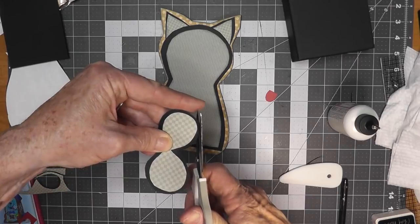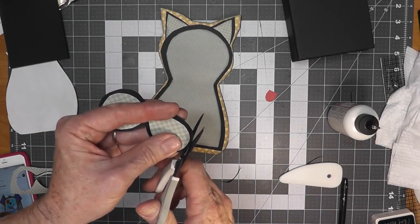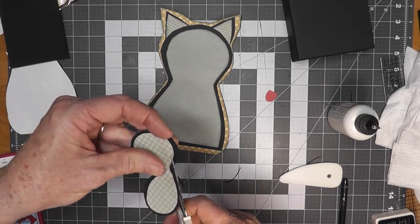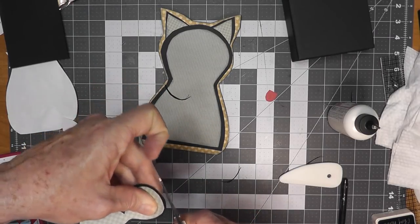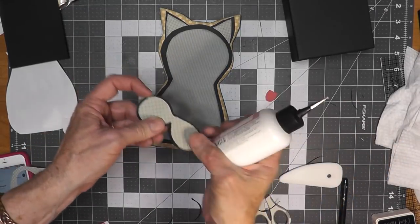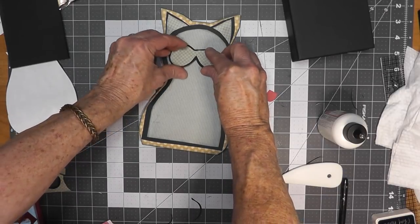And I'm only going to put glue on each end, on the left and the right. I want it to not be laying flat down on the cat. I want it to have a little lift there in the center. So I'm just going to curve it up a little bit. And let's see where we want to put it. So we're going to put it like that.